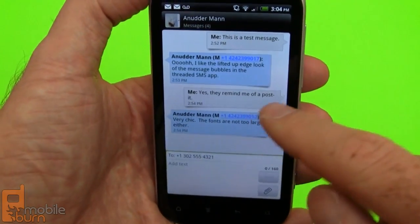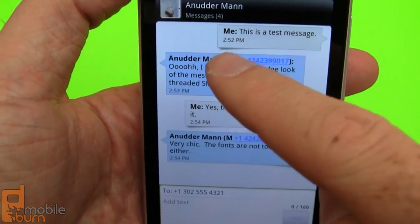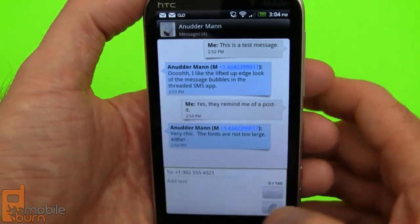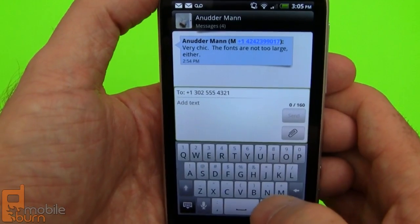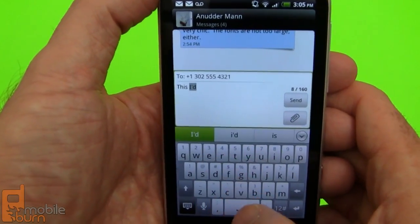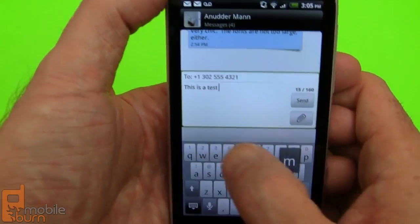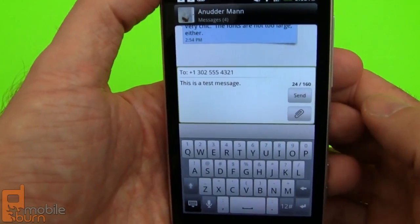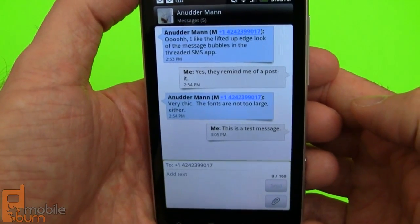Have some new messages. Take a look at the graphical effects on the, kind of looks like post-its with the edge flipped up. It's quite a pleasing look. In any case, text input here is handled by T9 Trace. It's kind of like Swype, but quite honestly not as good. It works similarly, but not as fluidly. And you can see we can just send it off here or attach a message or an image or a video or something like that for a picture message.